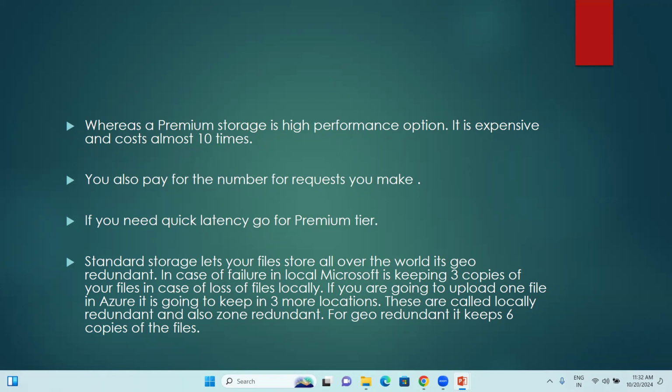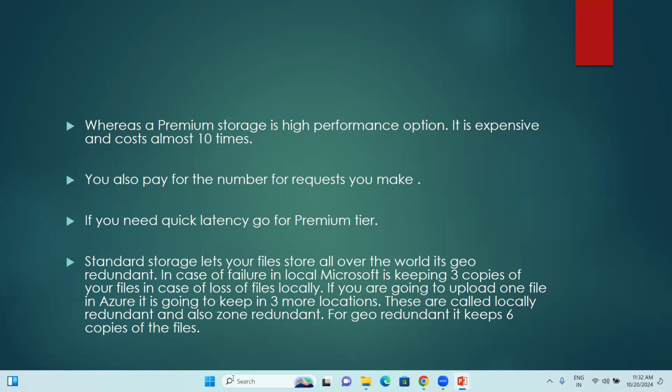If you need quick latency, as I mentioned, if you need a quick response, go for a premium tier. Standard storage lets your files be stored all over the world. It's geo redundant. In case of failure locally, Microsoft keeps 3 copies of your files in case files are lost locally. If you upload one file in Azure, it's going to keep it in 3 more locations. So this is the meaning of geo redundancy.